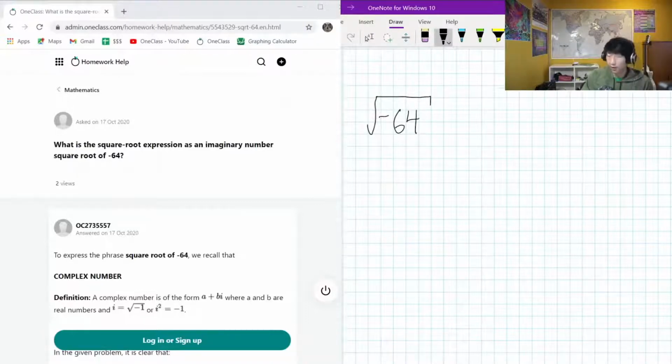Now, sometimes in earlier math education, people will tell you you can absolutely not take the square root of a negative number. And that is kind of a reasonable thing to believe. Ask your calculator what's the square root of a negative number, and it's going to say error. It's like, okay, I guess error is the answer. Yeah, there's no real number answer.